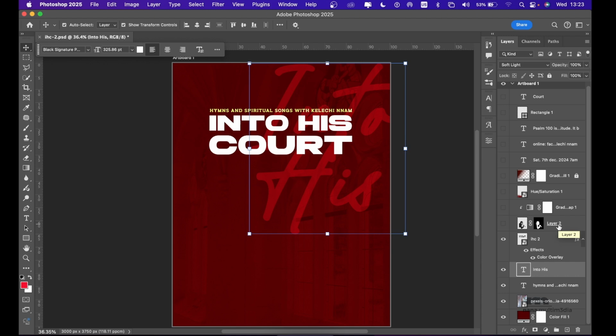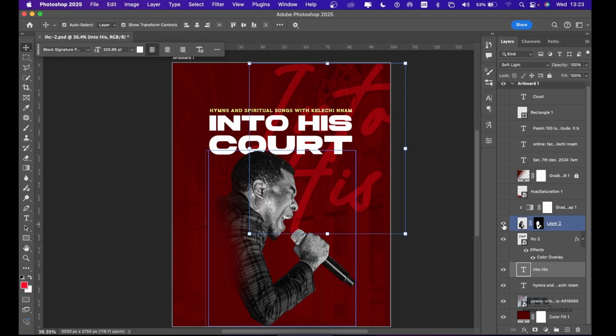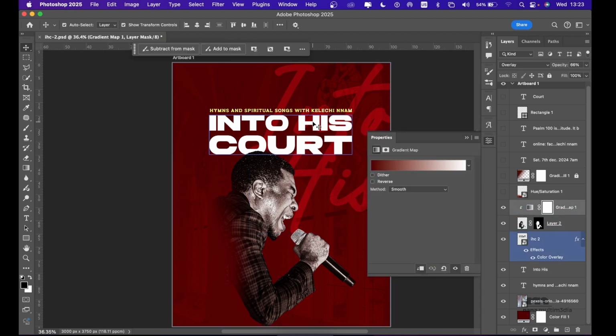So the next thing you have is the picture of the singer. I needed this picture to blend with this background, so I added the gradient map over the picture. The gradient map basically has the colors of this stuff.